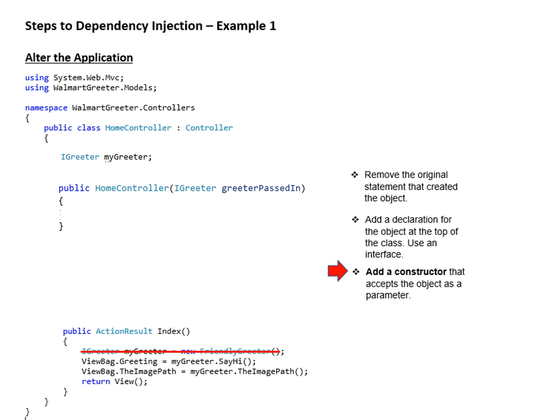Now what do we want to call this? The name here is just a temporary name, because remember the scope of a parameter, or any private variable that's set up within a method, only exists while the code is running within that method. Whatever code is in this constructor is going to do something, but once that code is completed, whatever this is called is not going to be viable anymore. So I'm just going to call it something like greeterPassedIn, meaning this gets passed in. We're temporarily calling it that, and somehow we need to be able to use it later. But for now, we're just going to call it greeterPassedIn. Hopefully that makes sense so far.